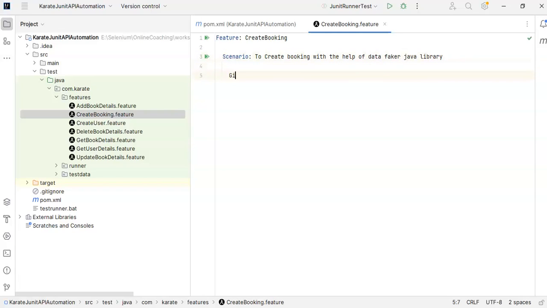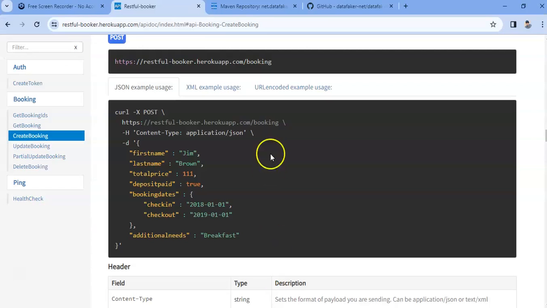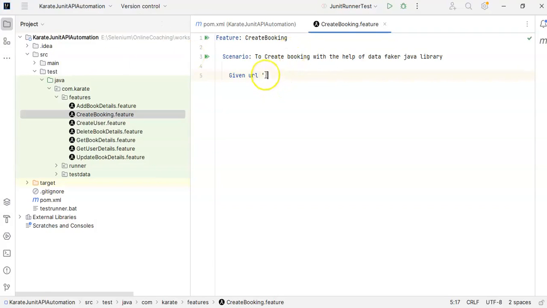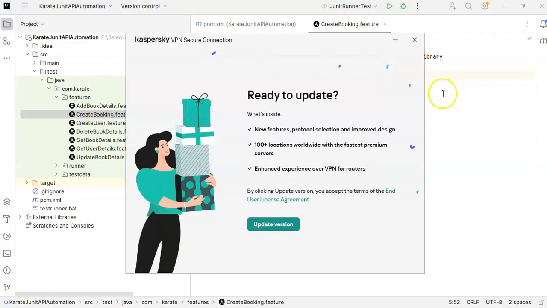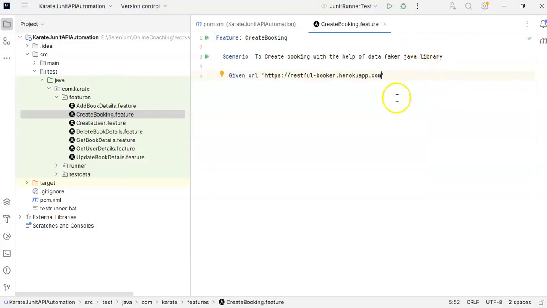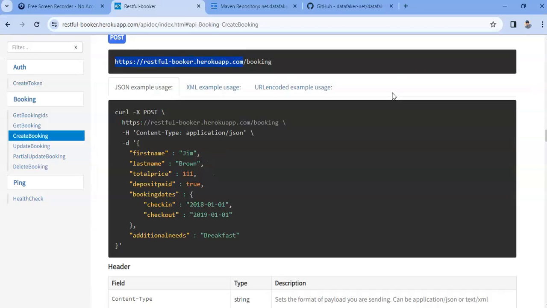All I have to do is provide, given URL, the base URL. This is my URL. After that I can write path booking, the rest of the URL.